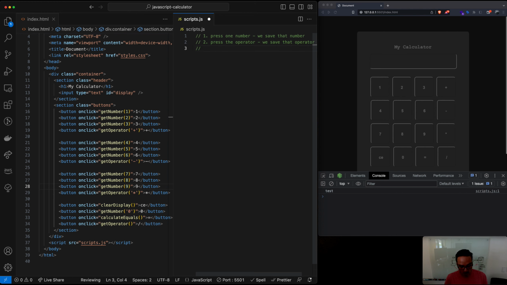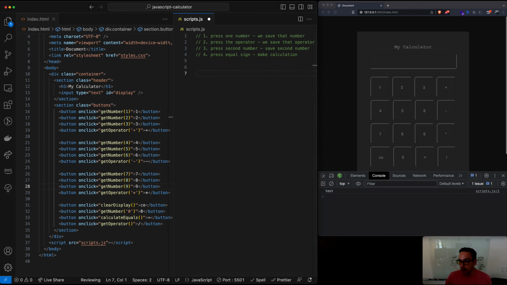And then on number 3, we press on the second number, and we save that second number. Then step 4, we press on the equal sign, right? And then once you press on the equal sign, make the calculation.